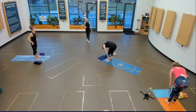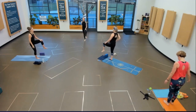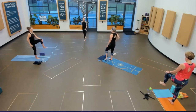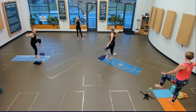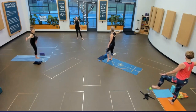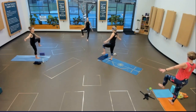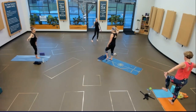And set up standing leg raise on the left side. You choose here, near toe. If you want what we had on the other side, press down into your knee and then lift up into your hand. Open up to the left, gaze moves to the right. Flex your lifted foot. Nice, and then bring your left knee back down towards the hips. Yeah, you got it. One more breath.